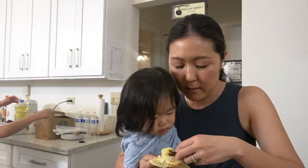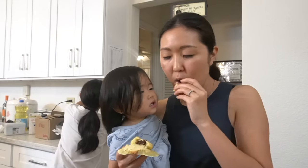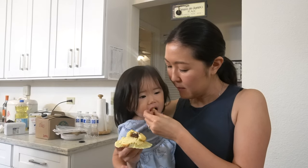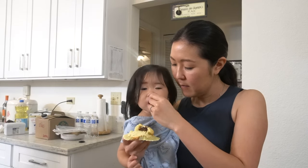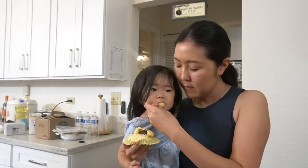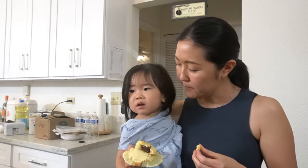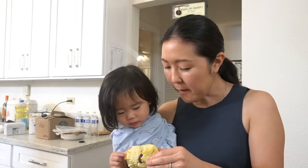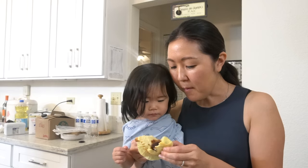Something else that I love about this whole experience is the fact that I get to share this nostalgic memory of a cupcake that I remember having growing up from my grandma with my child, and now she gets to experience a cupcake that came from a recipe from her great-grandparents.